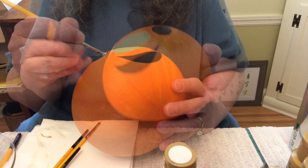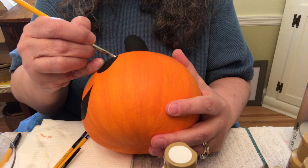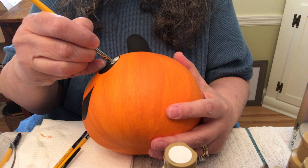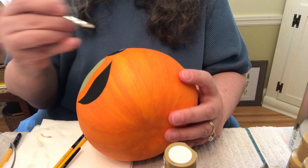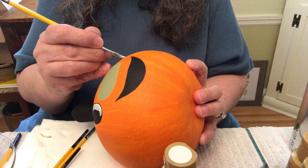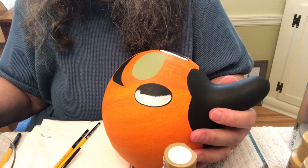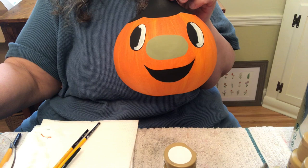There's one. We're going to be fixing that where I painted over into the black area, but not yet. Now, do the same thing over here, leaving that little gap. We'll have to put 2 coats on, possibly 3, these eyes. These done. I'm going to put a tooth in while I'm at it, but I'm only going to put 1 tooth in this one because it looks kind of juvenile, like maybe a toddler. So toddlers have 1 tooth, some of them.